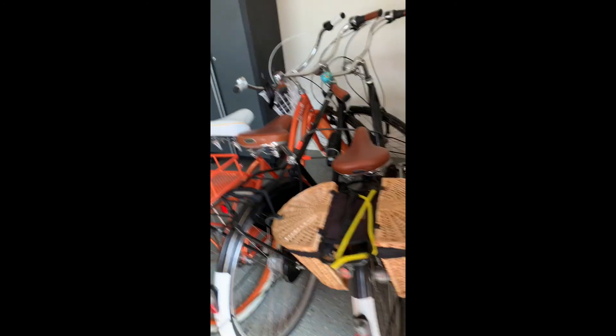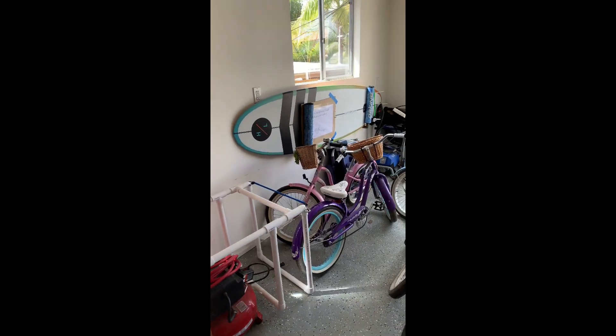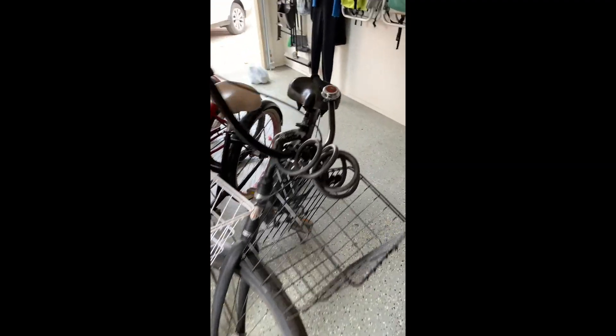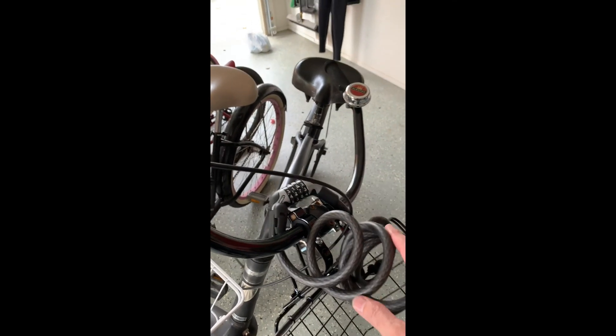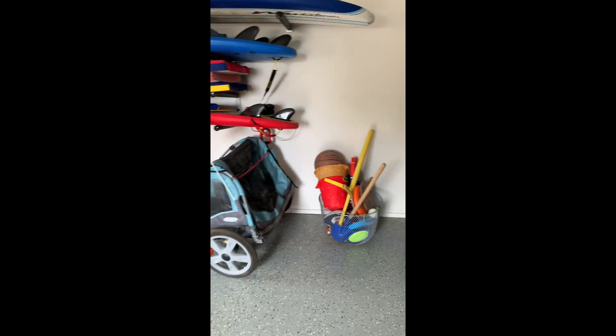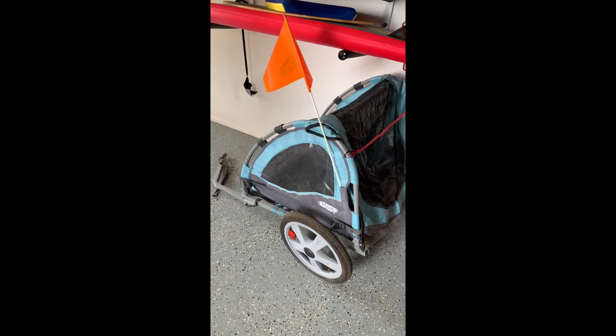Let's take a look in the garage. We've got some of our own personal bikes over here — those aren't for use — but these bikes are all for you to use. I've got my own personal surfboard there; please don't ride that. All the guest bikes are available and they all have quick release seats, baskets, and locks. The code to the lock is 1949 — same as the address. We have lots of surfboards and boogie board options, some sand toys, and lots of stuff. The trailer goes on the black bike, so if you want to take it to the beach, you can load it up with boogie boards and beach chairs.